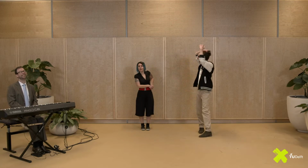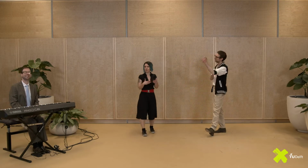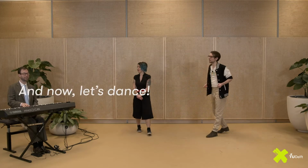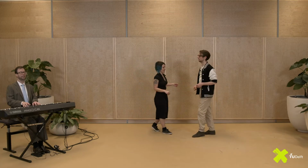Nice. Okay, so hopefully that was a nice little introduction and some fun rhythms to play with. What we're going to do now is we're just going to have a little dance ourselves, do also some partner dancing, and we're going to throw this in so you can see how you can use this in your own dancing. We're doing Lindy hopping. Yeah, exactly. So let's show it. Bob, if you would. Maestro.